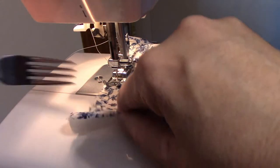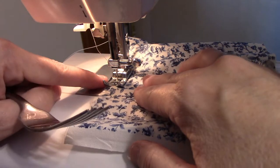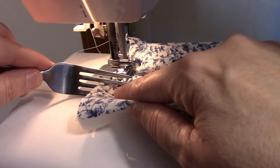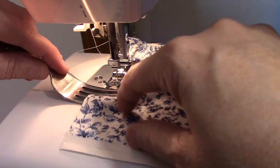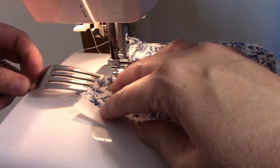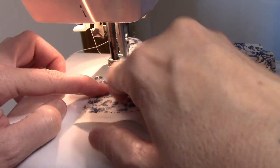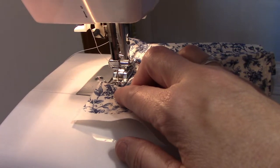All right. Now, again, my fabric just kind of went out of line, but I was trying to keep it a quarter of an inch from the top. So here we go again. We got our fabric in our middle tine. Lay it down flat. Flip it over, pull it out, and make sure that the top of the fabric and the bottom of the fold meet together. Wow, I really hope y'all can see this.